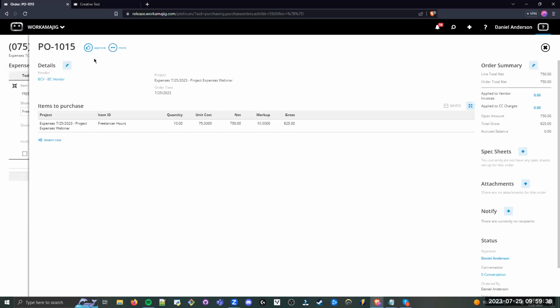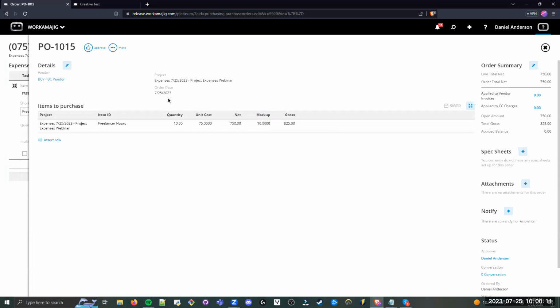Now, typically this is sent to a PM or finance or both, depending on your workflow. You will see in the right-hand side under status who the approver is. This is another employee record level piece here where you can set the dollar limit that a person can approve. But by default, our purchase orders go to every person that has a dollar limit high enough to approve that purchase order. So you basically say per employee, hey, this person can either approve no POs, that's perfectly fine, or this person can approve a PO up to $5,000 or something like that.